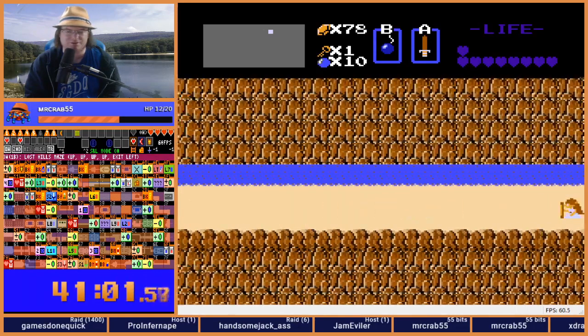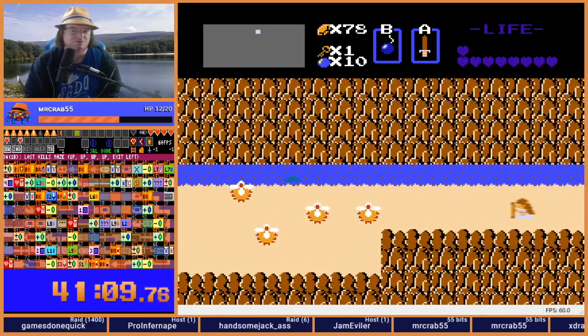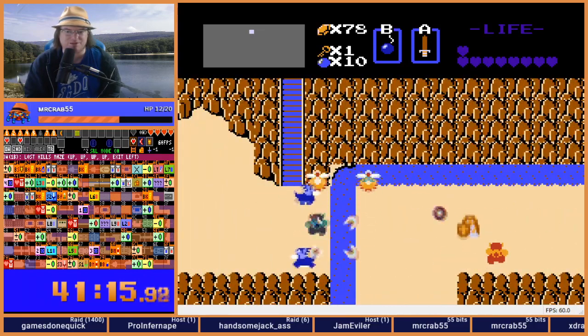Yo, we blocked a fireball. Who uses a shield? There are bomb spots along this river, but level 4, because the ladder is in 4, level 4 cannot be in any of them.